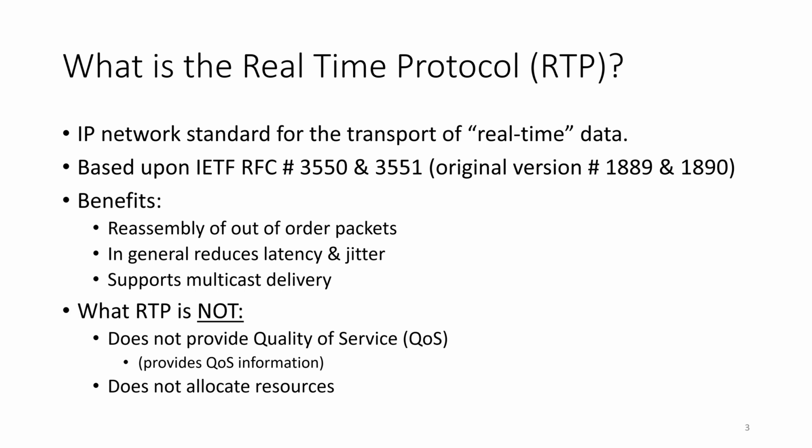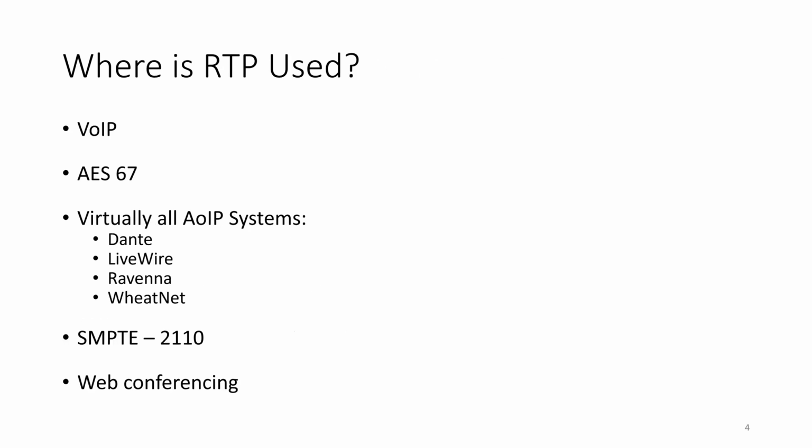It's also important probably to note what RTP is not, mainly or most importantly, it does not provide any type of quality of service. However, it does provide some performance information that might be used in quality of service applications. And also it does not do any type of resource allocation or reservation of resources.